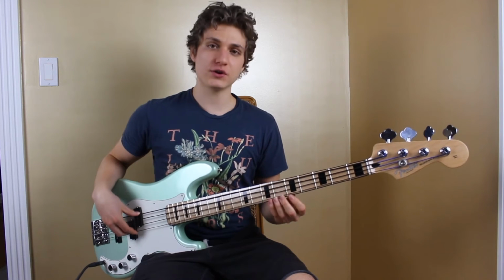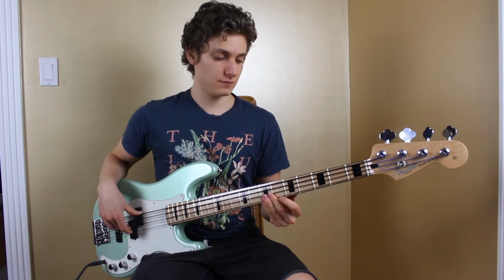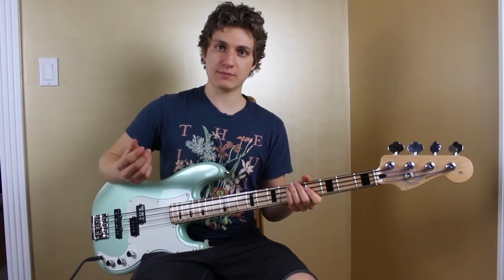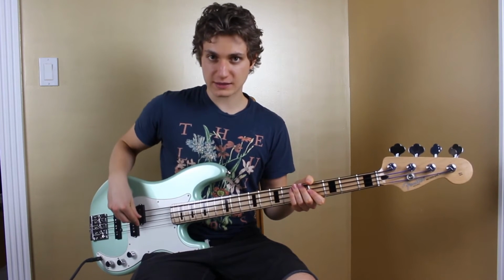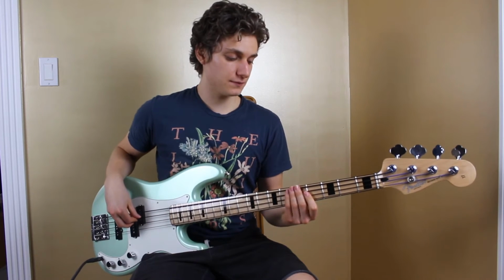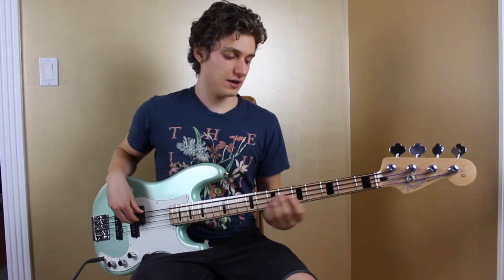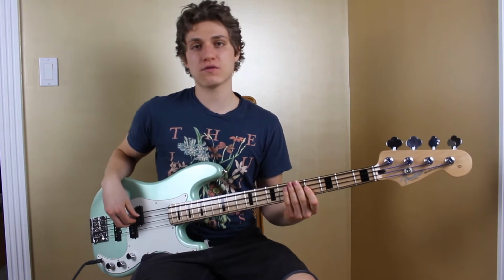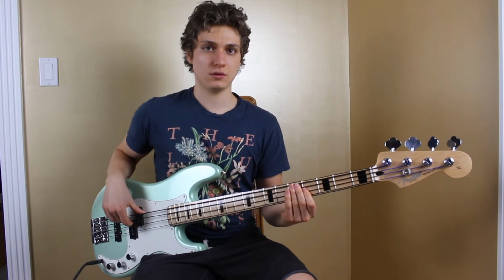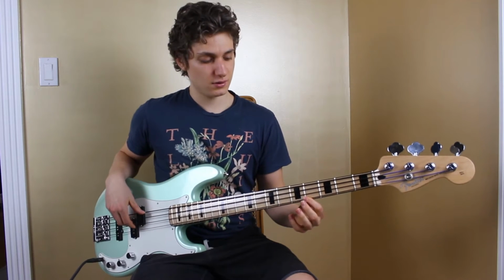Right? After that, you're going to hammer on from the 6th fret to the 7th fret. Okay? And then you're going to do that same percussive thing with the right hand: slap on the D string, and then do a ghost note on the D string. So far we have. Okay? After that, you're going to pluck the 4th fret on the D string. Okay? Then you're going to hit the 4th fret on the G string. Okay, so far we have.